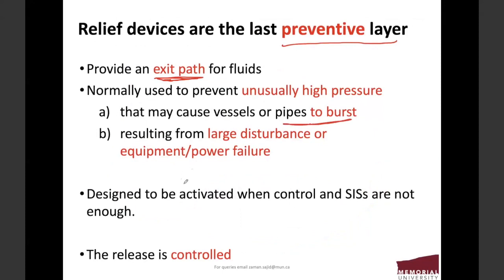It is designed to be activated when control and SIS are not enough. This is what I also explained to you. We want our protection layers independent of each other. So when control and SIS are not enough, the relief devices will help us ensure the safety of our process. So the release is done in a controlled manner.